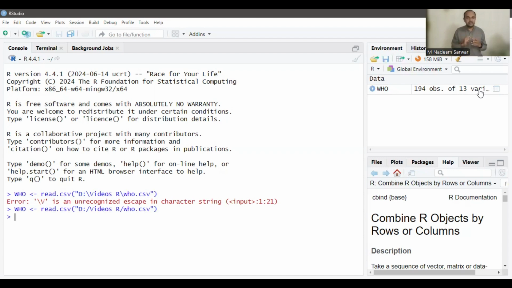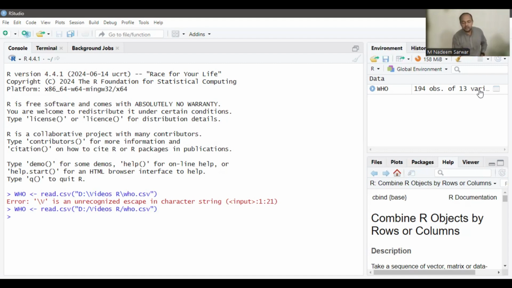And R does not import individual variables, it imports the whole data file and calls it a data frame. This actually enables R and thus the users to use multiple data sets at the same time and work simultaneously on all of those data sets.